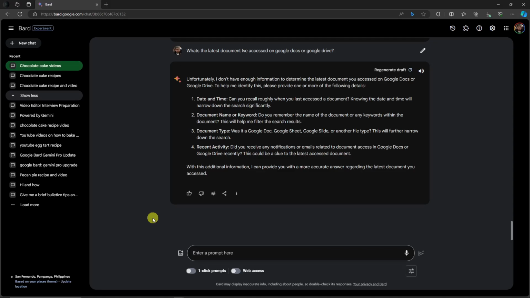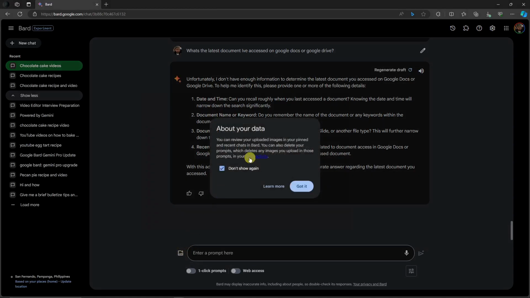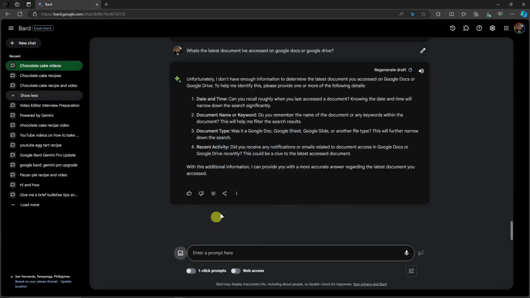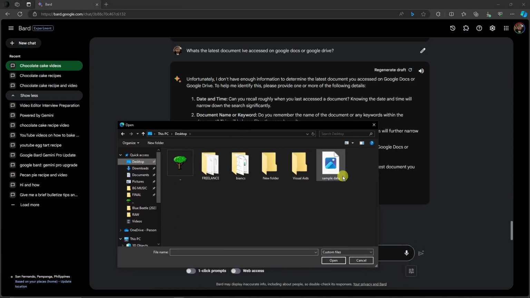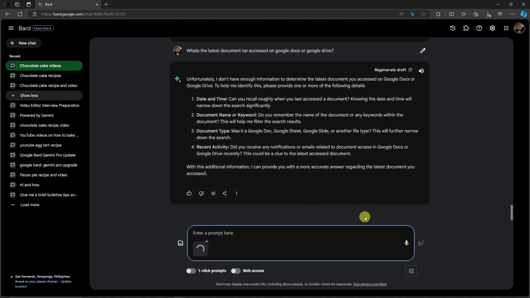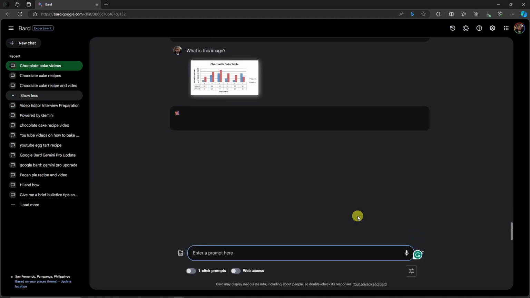Now, as you can see right here, there is this option that says uploaded image, right? So if it uploaded image, click on got it. Let me just upload one more. So I have this sample image I got from the internet. It's basically a bar graph, right? Now I'm just gonna ask Bard, what is this image? And click on answer. As you can see right there, for example, we don't know that image, right? We are not aware of it. I want to see how powerful Bard is with the new Gemini AI right now, with describing images like this one.